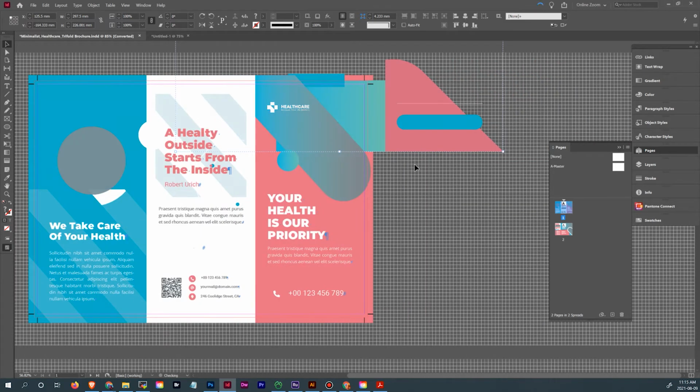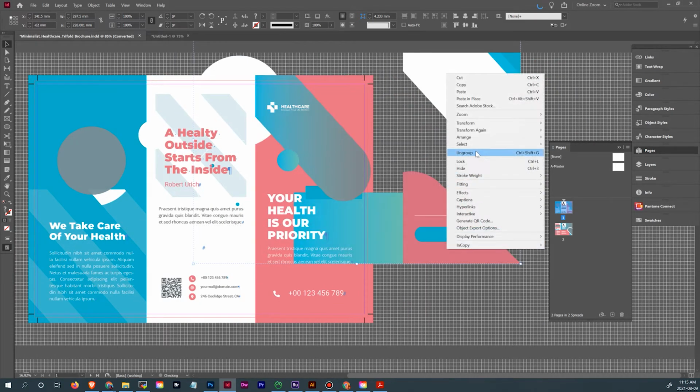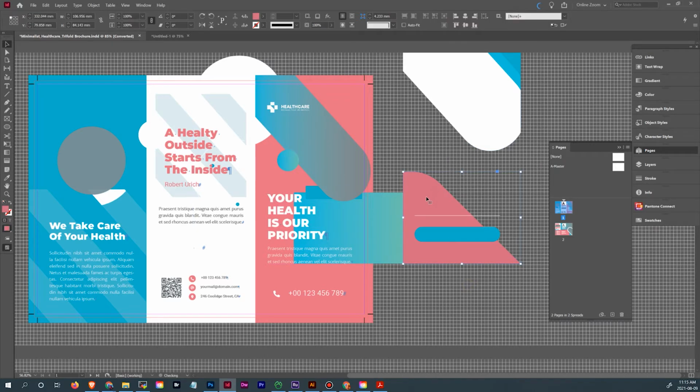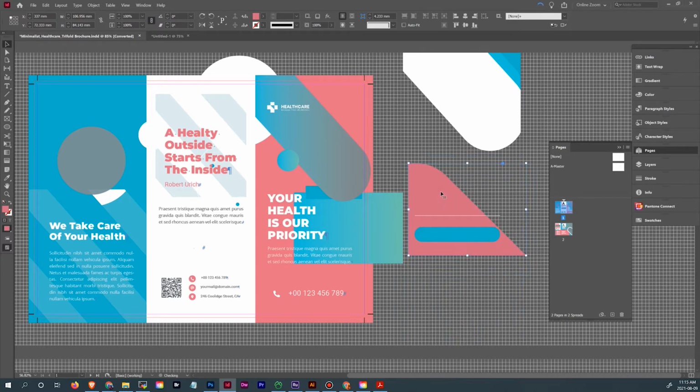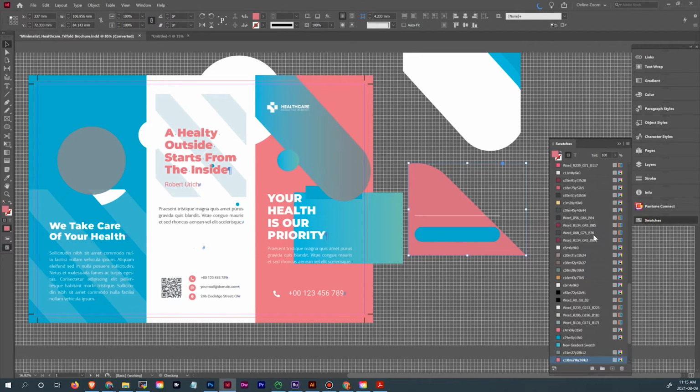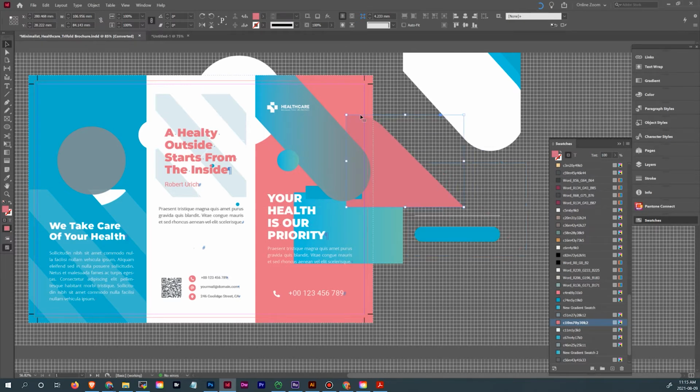Let's actually ungroup that. So one thing, if I did want to get this exact shape, but really it's just a scaled up version of this that's been cut out, I can cut and paste this into Illustrator and use it as a vector, but I don't think I'm going to need to. All I really care about is the color, which is 1070-32. Okay. It's really just a slightly darker desaturated version of this Pantone color.